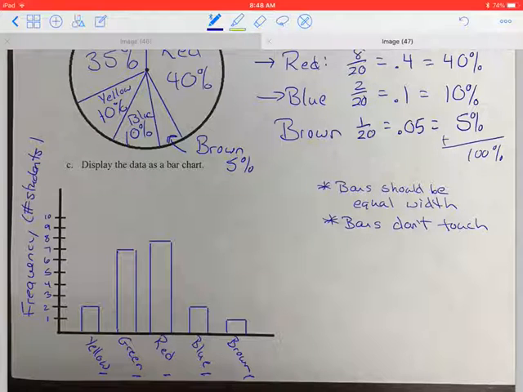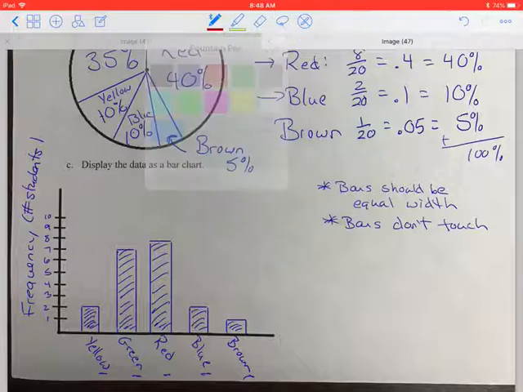Now, if you want, you can color these in. You don't necessarily have to. It looks a little prettier if they're colored in. All right, and this is what we call a bar chart. So the idea is we can read across if we take a different color. So if we want to know how many blue, we look across and we can see that that's 2. My brown may be a little bit high. I can look across on the brown and see that that's 1. All right, so just a nice visual way to organize your data.